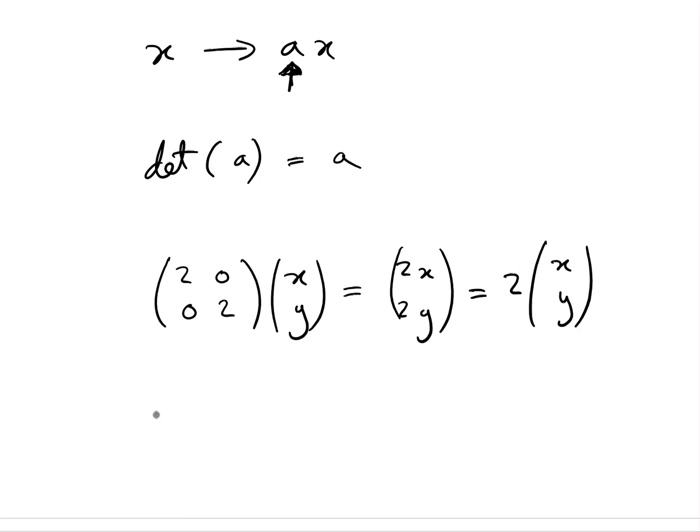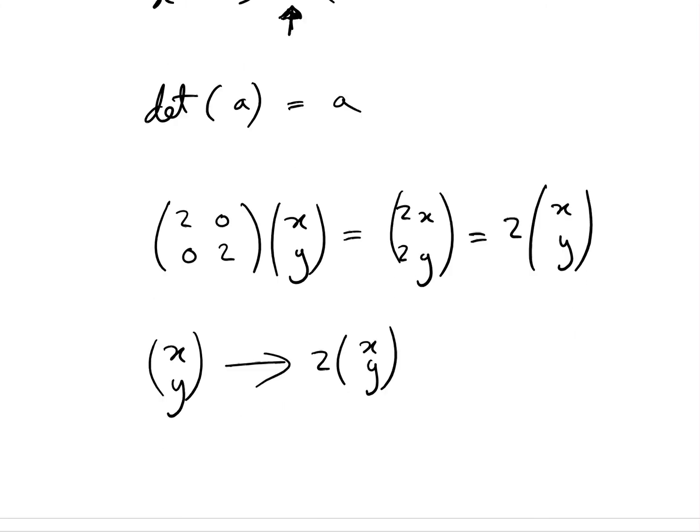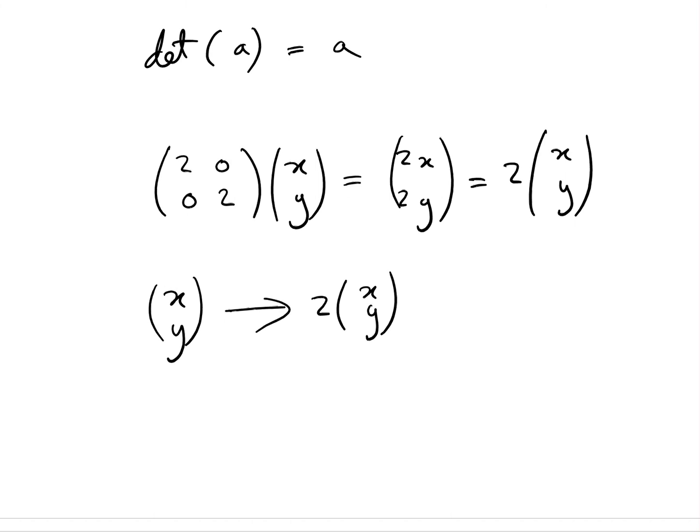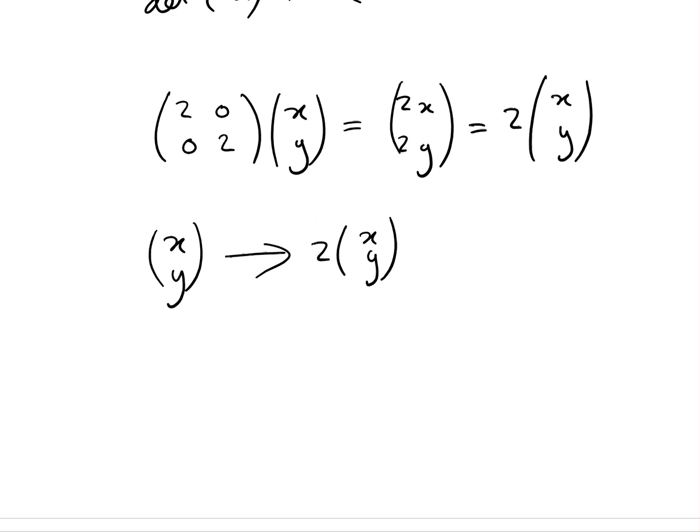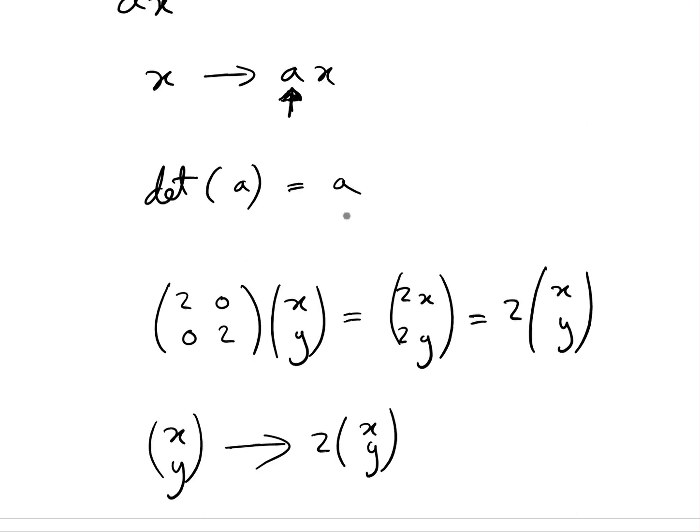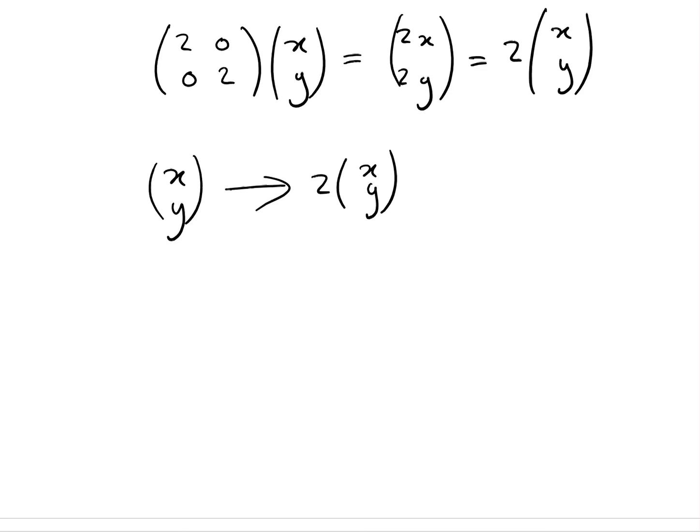So we can basically say that the point (x, y), when we perform the transformation matrix on it, ends up 2 times further away than where it started. So the scale factor in this case is 2. In other words, we're dealing with length, it ends up 2 times further away. Now let's work out the determinant. Let's just verify that the determinant is the scale factor. So the determinant of (2, 0; 0, 2).